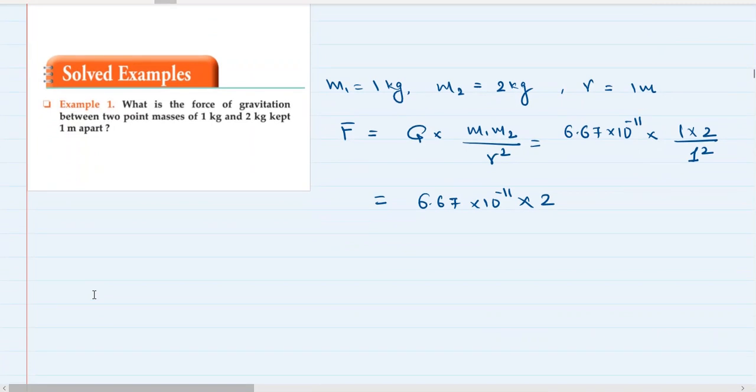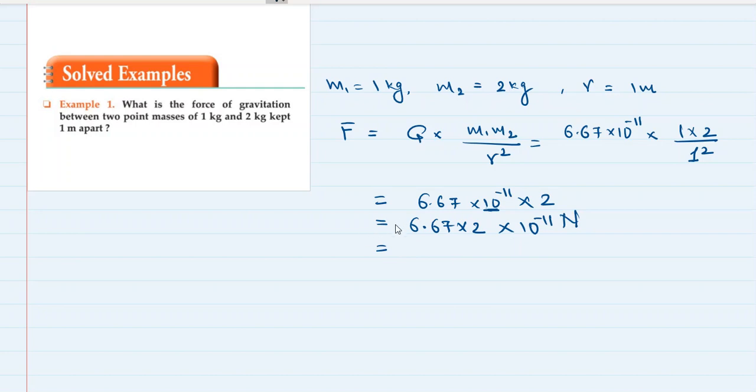So you should be thankful that we are using scientific form in physics, so that the calculation will become, as you see now, very easy. Now what you will do is, you keep this power of 10 separate, and you multiply the two numbers which are there with you, that is 6.67 multiplied by 2 multiplied by 10 raised to minus 11, and this is in Newton. Now you just do the calculation of 6.67 multiplied by 2 and get the answer, and I will confirm your answer. Pause the video and do the calculation if required.